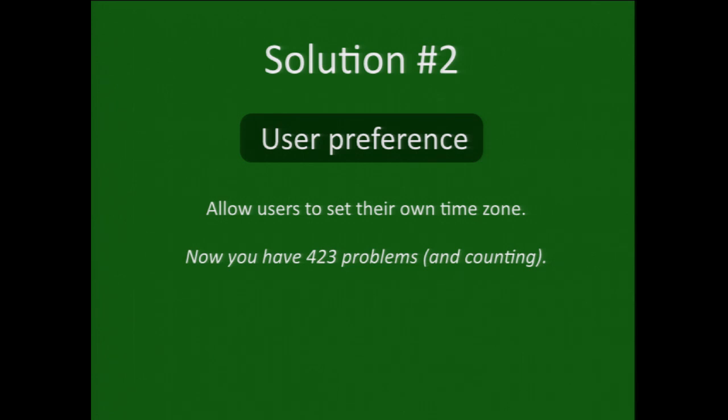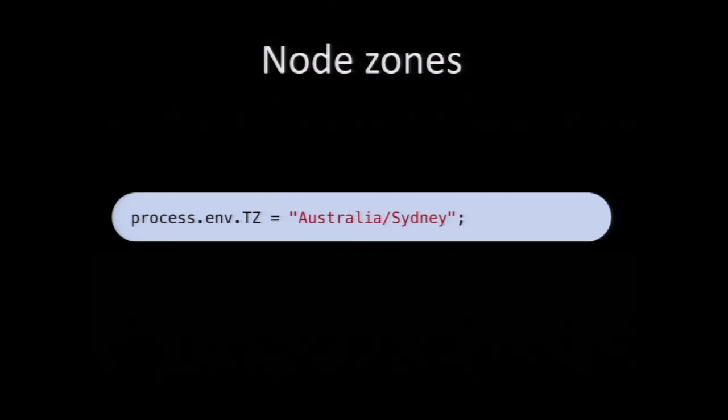Okay, so we've looked at the history of time zones a little bit. So now you think, all right, I know a solution. I can get the user to pick their own time zone, and I'll just convert all the dates into that, which now presents other problems. So my talk is mostly about the browser, but I'll give a quick token mention to Node to make sure my presentation is web scale. You'd set process.env.TZ equals time zone name, and all your date calculations after that will be in the appropriate time zone.